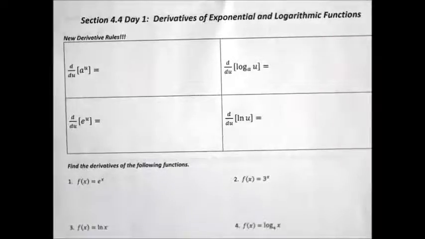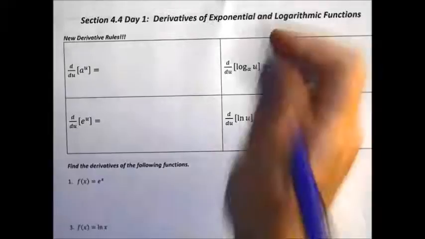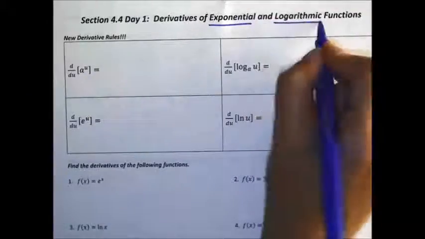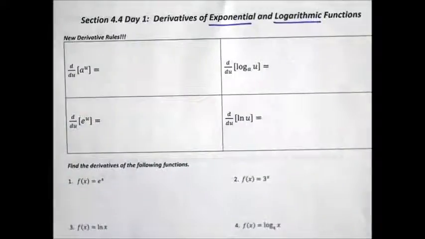Okay, at this point in our calculus journey, we have almost learned every derivative rule you could imagine. The last rules that we need to learn are the ways that you take the derivative of exponential and logarithmic functions. So the good news is we're almost done. Few more rules to learn.